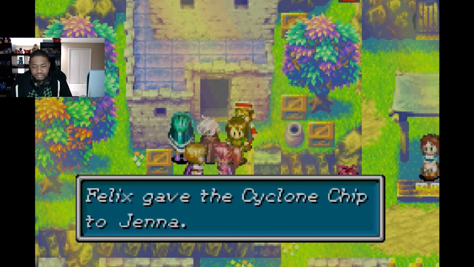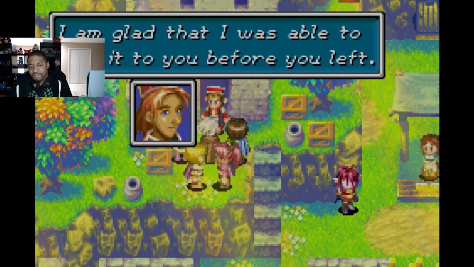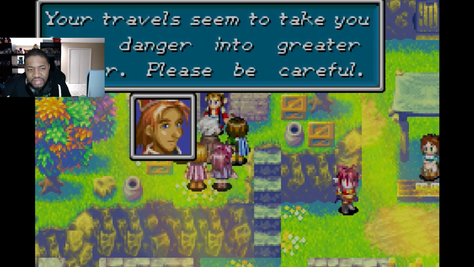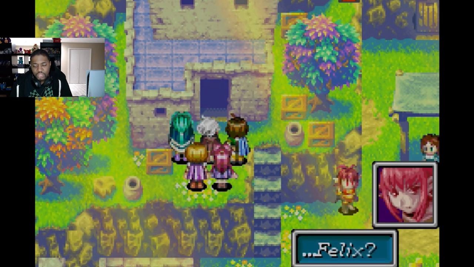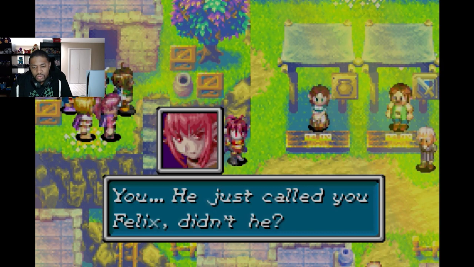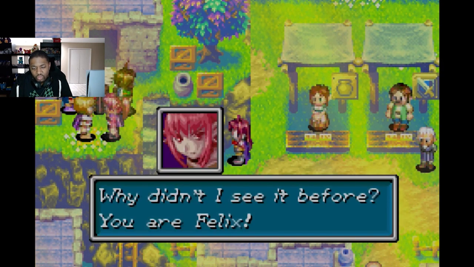Cyclone Chip. Oh, wait. I can go back to Kibombo now. I'm glad I was able to give it to you before you left. Your travels seem to take you from danger into greater danger. Please be careful. Thank you, Mr. Mayor. Felix. You. He just called you Felix, didn't he? Why didn't I see it before?